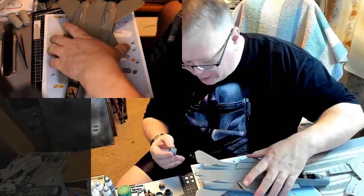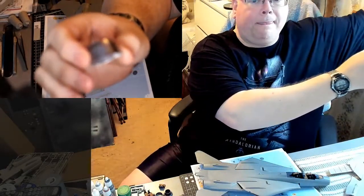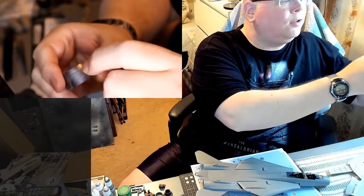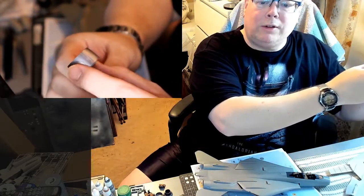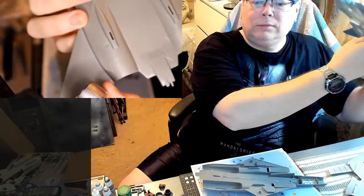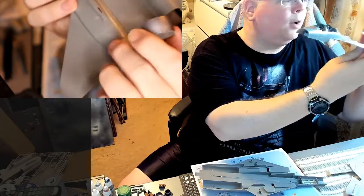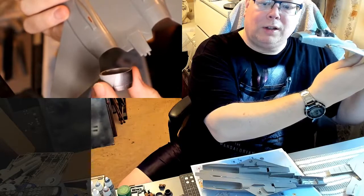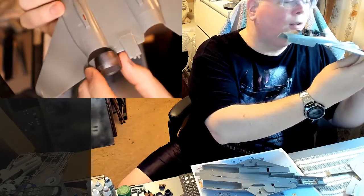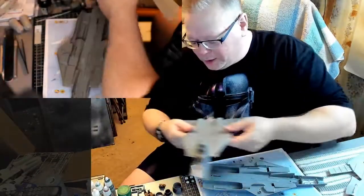So, comparison. We have, focus please. See these little lines that are all scribed in all around here, and all of that detail, and all those lines that are going around on that. How's the Revell one look? The Revell has absolutely no detail on it whatsoever, other than that one line that you can follow down there, and that's it. Let's turn this around. Okay, there's our comparison of our tips. On the plane itself, that's these things, but then you have the tips.